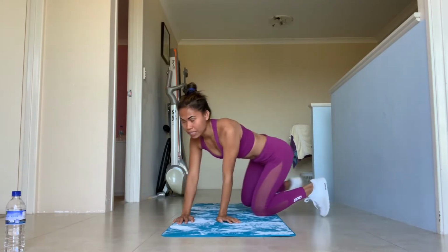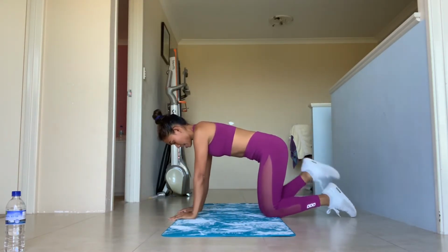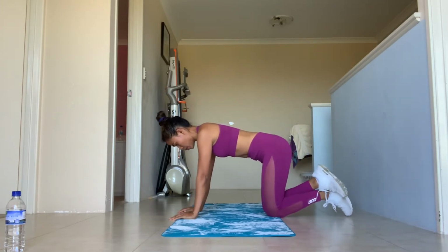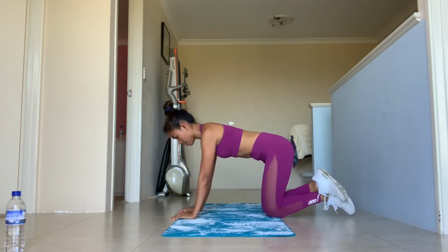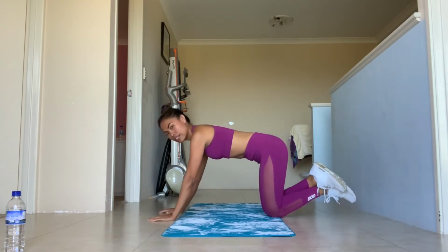eight. At sa mga beginner, gawin nyo yung press up na ganito. Ilukod na lang po yung paa nyo. And then, we're doing this.